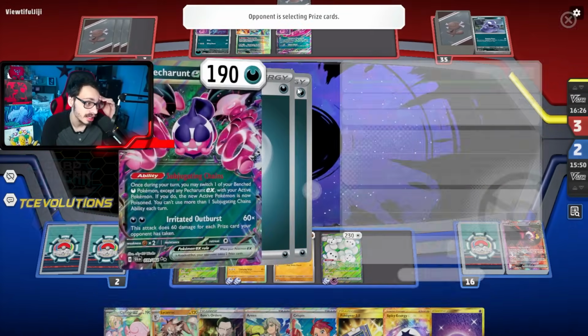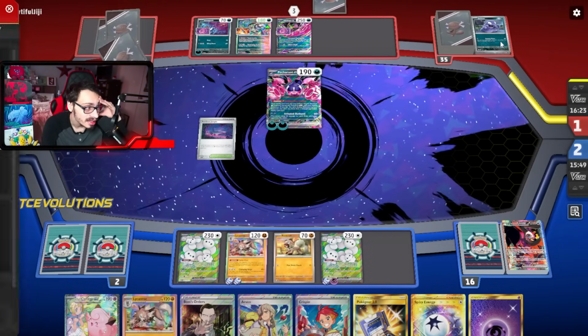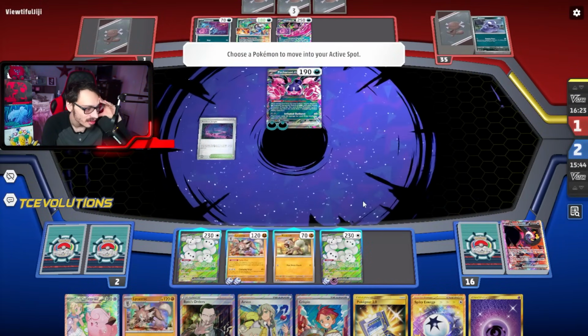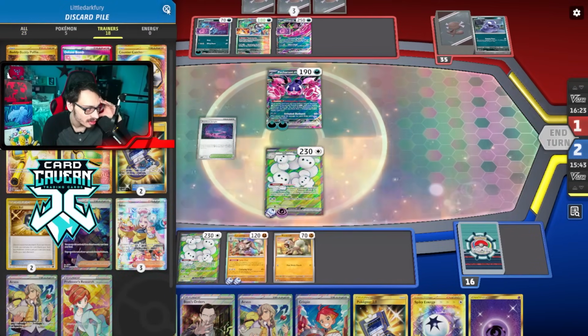But how do I kill this thing now? What? They actually happen to have a Counter Catcher in their hand. No shot, bro. Oh, no.